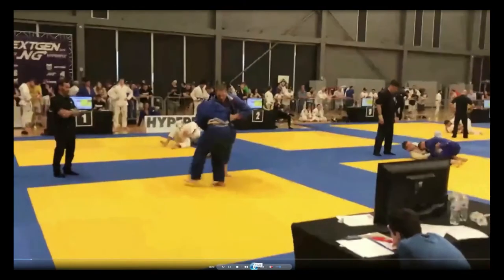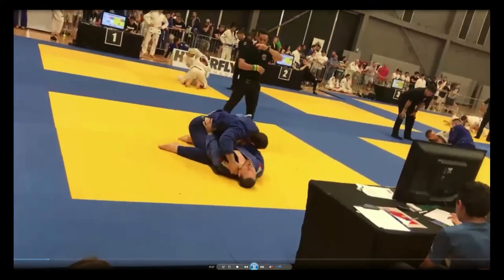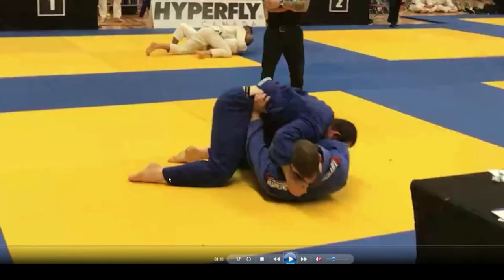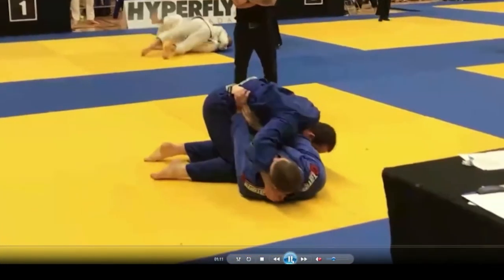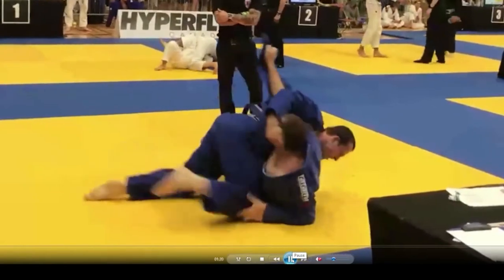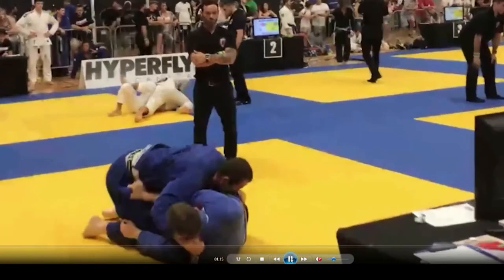As it played out, Matt got stuck in that position, the opponent wore him out, and eventually got the takedown. Matt does a good job trying to get back to his feet but the opponent drives in and scores two points. Matt is doing a good job making space right away and never accepting side control. But looking at his grip — it's right on the gi fabric which is moving and shaking all over the place. He really can't get a solid grip that way.